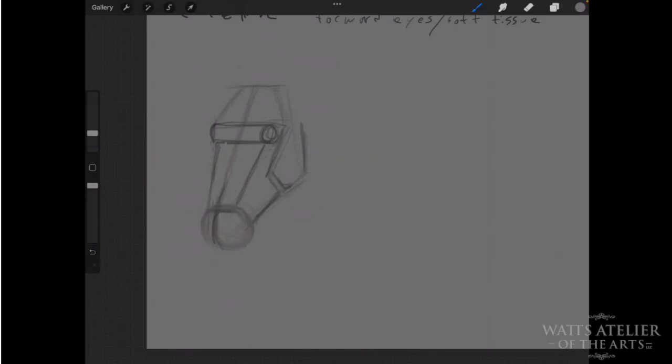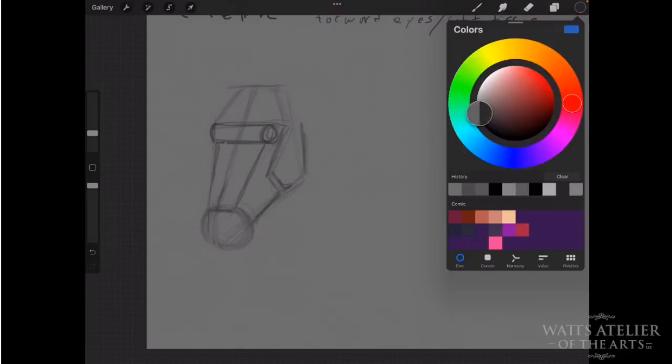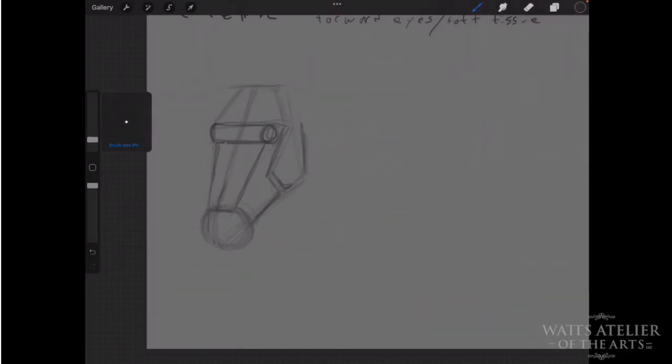I'm actually going to ghost out that little center line. I like to establish that center line early to make sure that the orb is lined up and centered. But just as with any construction line, once you get to a certain point, you have to say goodbye to it. And right now that it's centered, I can say goodbye and start really chiseling out this muzzle. So we get a little plane change here.